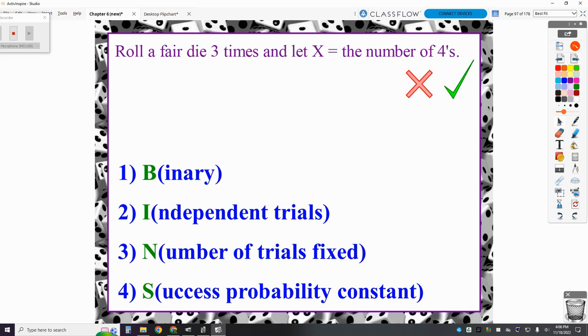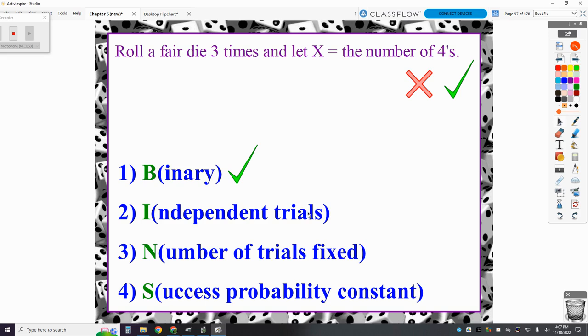Now, the next example, what if we were to roll a fair die 3 times and we record X, the number of 4s that we would see? So first off, is this a binary situation? And I would say yes. Now, some people would go, no, there's 6 numbers on a die. That's true, but we're interested in the number of 4s. We want to see 4s. And if we don't see a 4, then we're just going to say we didn't see a 4. Now, that could represent a lot of different numbers on our die. But overall, yeah, there are 2 outcomes. There's 4s and there's not 4s.